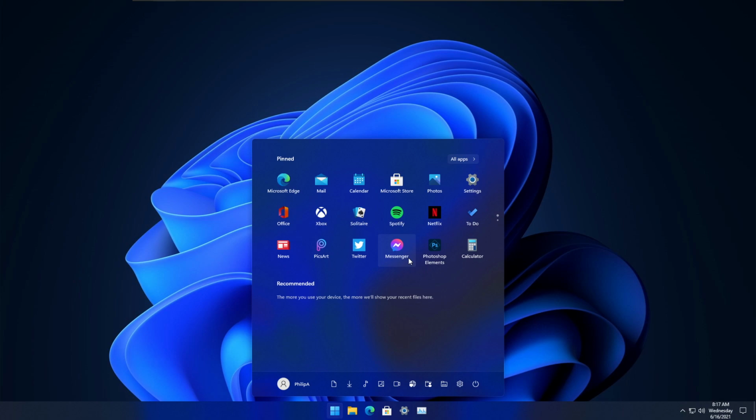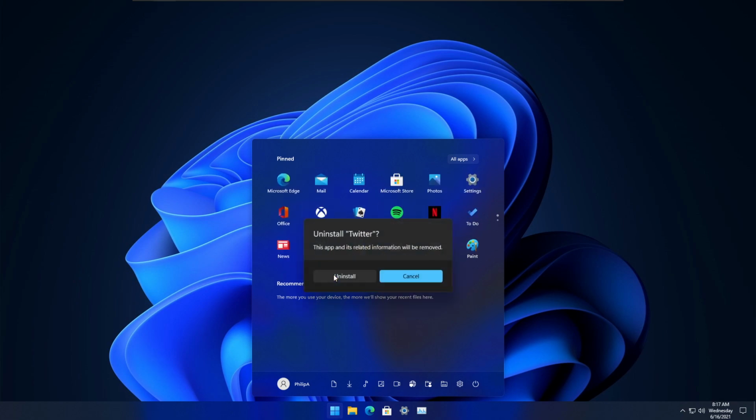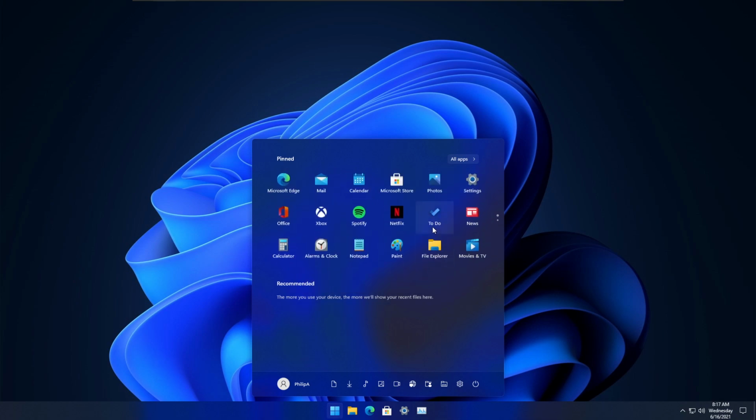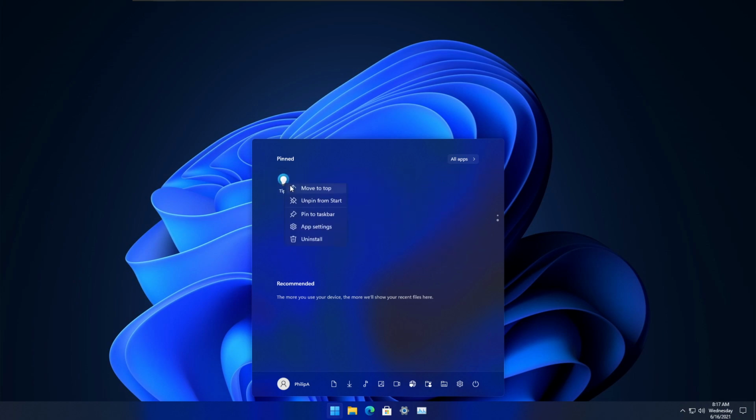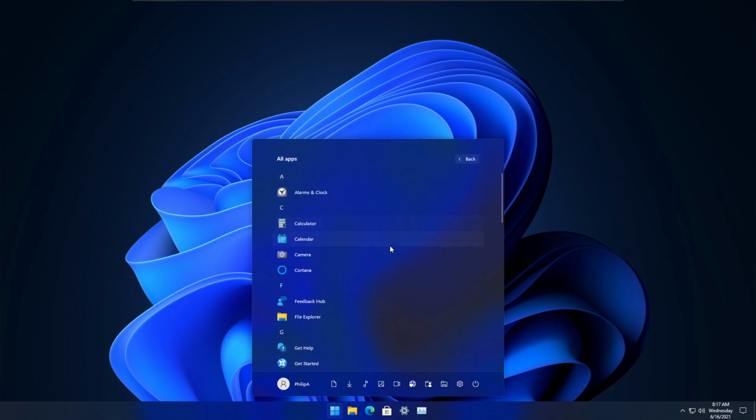But yeah, also there's a lot of junk installed. Let me remove some of this stuff here. This is stuff that Windows normally installs, which I don't like. A lot of this stuff I don't really use at all, but it recommends that I have this on here. You can just uninstall the stuff. Tips. I think I know how to use Windows. But yeah, these are all stuff that you can have pinned too, so you can pin different things here. And yeah. Now I didn't notice a small thing. The tiles are gone. I don't like that. I love the tiles, but I guess they're getting rid of that now. But yeah, other than that, that's basically about it.